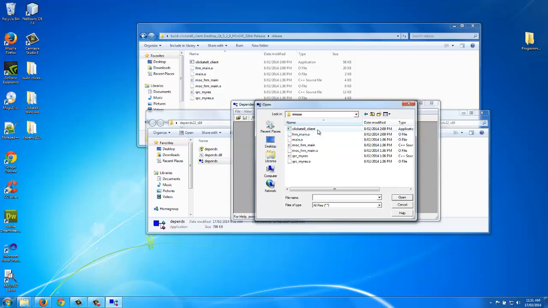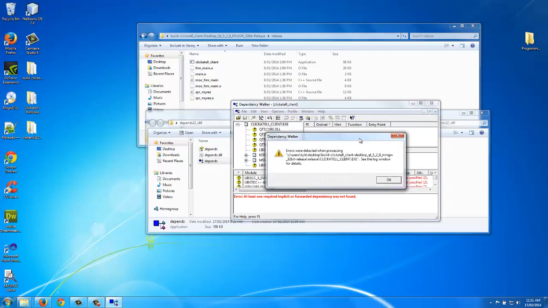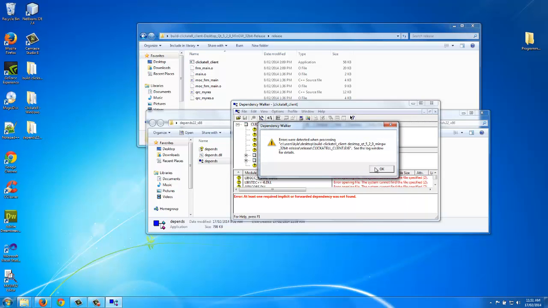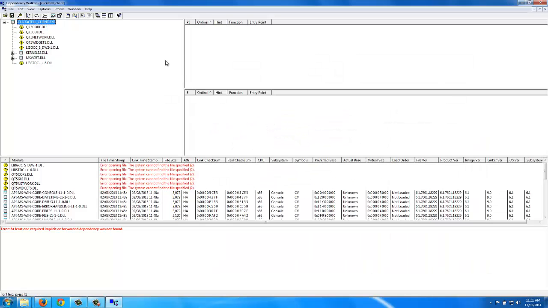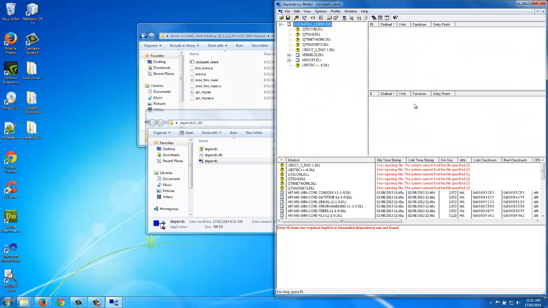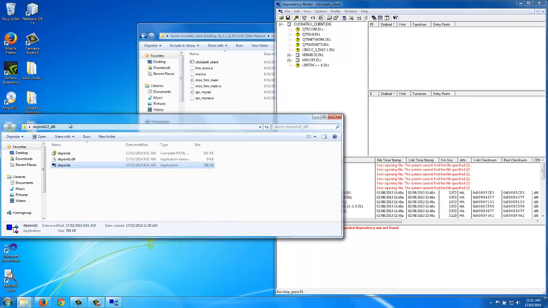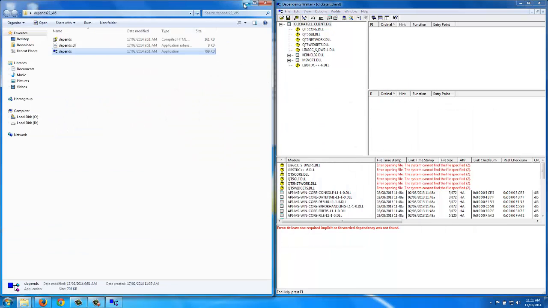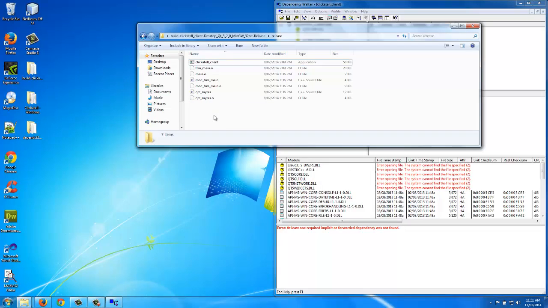We go release, and then we find it. Okay, it says there are some errors detected while it was finding it, but basically you get a window like this. So all of these yellow circles with the question marks in them are the missing DLLs that it can find. Now I can tell you right now that there are some other ones that it can't find, but we'll cover that very shortly. So what we're going to do is track down these DLL files and pop them into the directory.